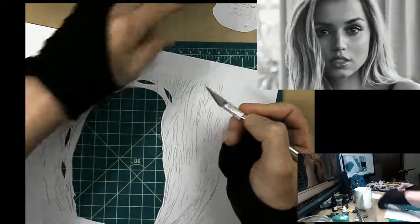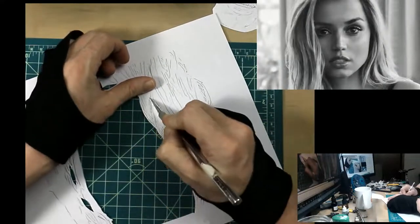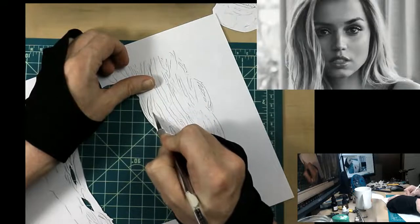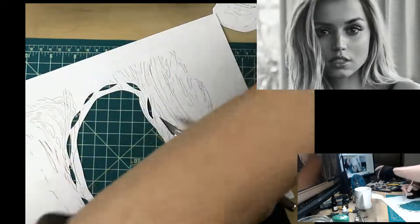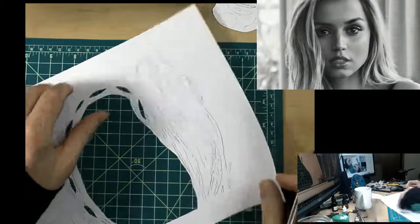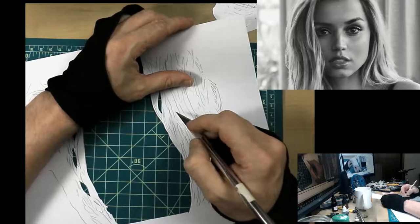So watch what I'm doing, guys. This is going to be pretty cool. I started using this little hole puncher. But I found that to be extremely messy, even a little bit more messy than I'm doing here, you know?